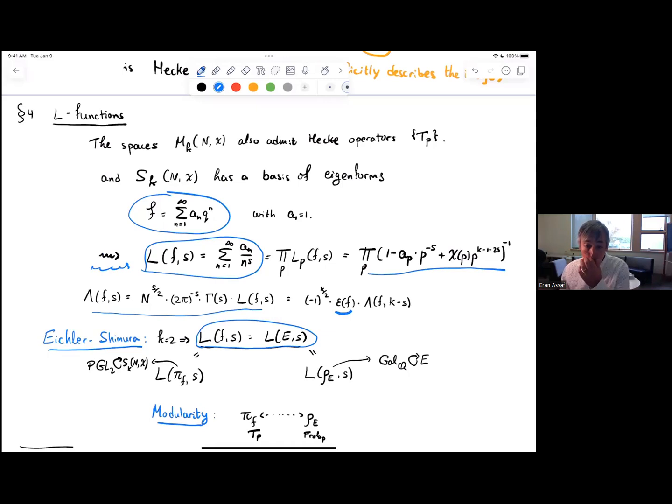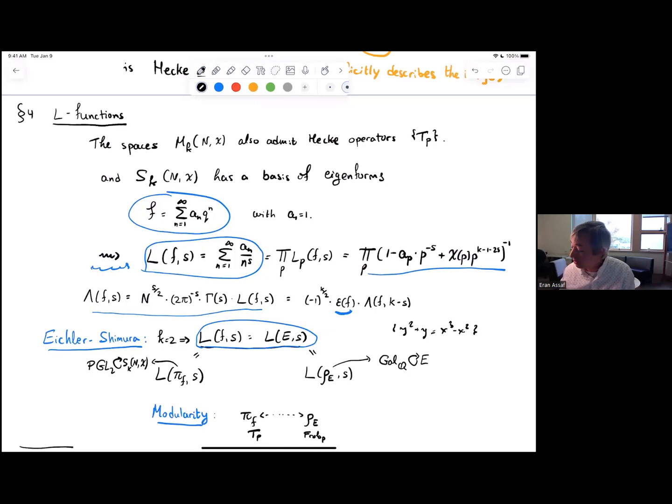This elliptic curve is just a set of solutions to an equation, say y squared plus y equals x cubed minus x squared. If we have some solution over some number field, then any automorphism of this number field will give us another solution, and the rational points are those fixed by all these automorphisms. So there is a natural action of the Galois group on this elliptic curve, and the L function of the elliptic curve is the same as the L function of this Galois representation.